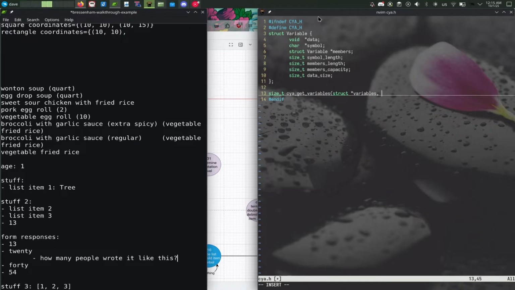Are you really going to have more than 65,000 variables, right? So I'm just going to put unsigned short, and it's going to be a pointer to update its length. So you'll need to make a buffer to keep track of your variables, right?